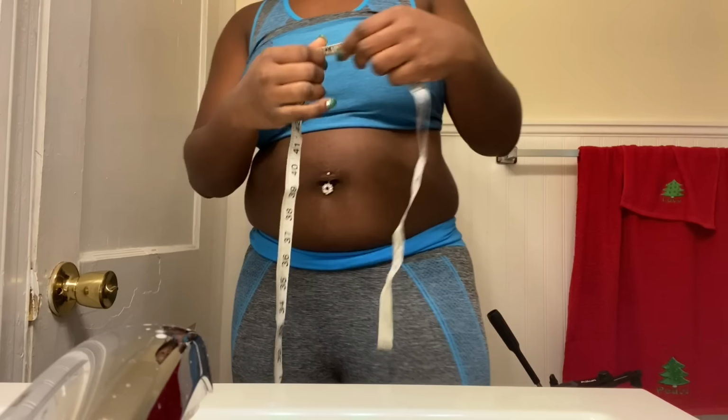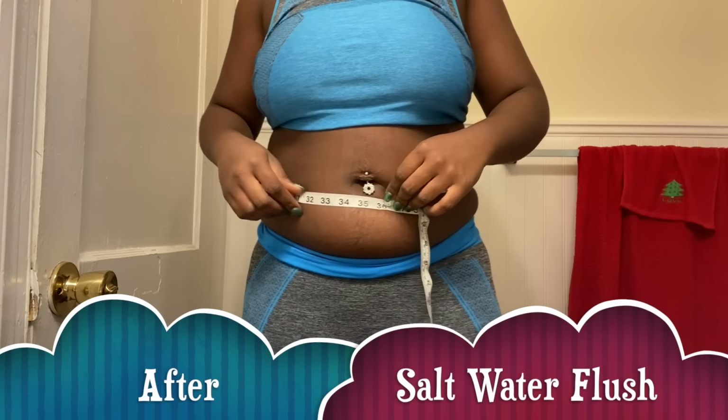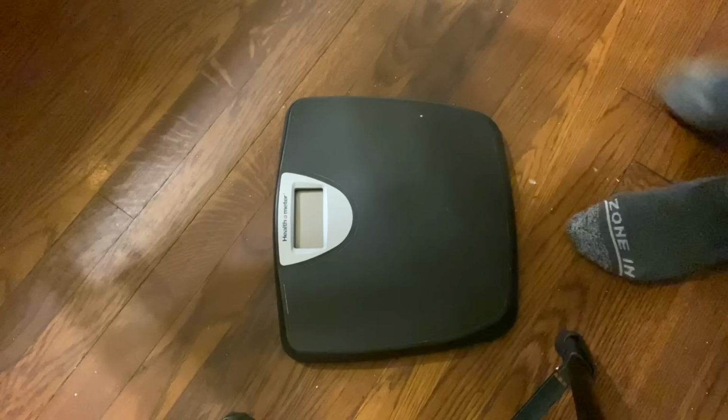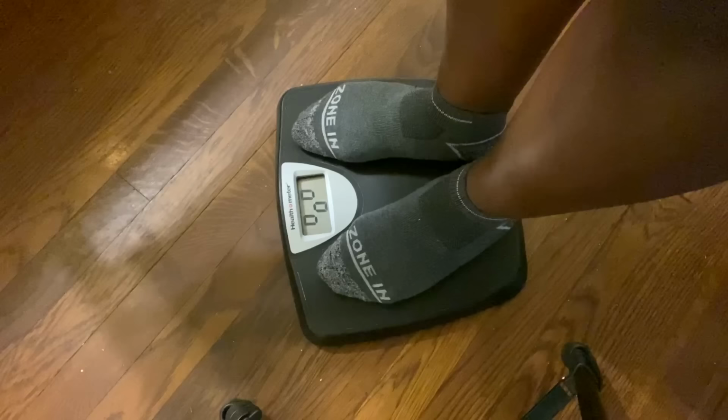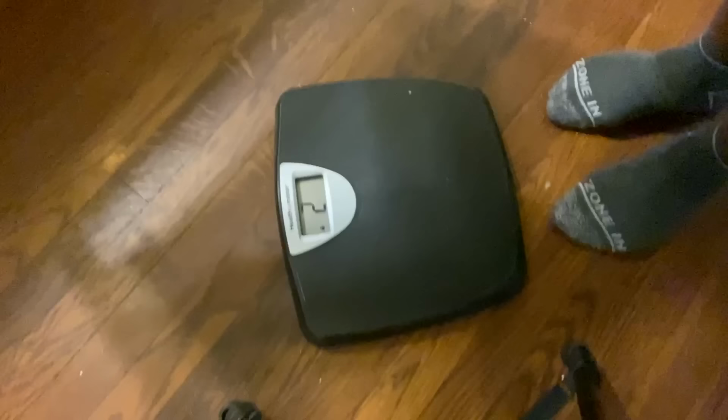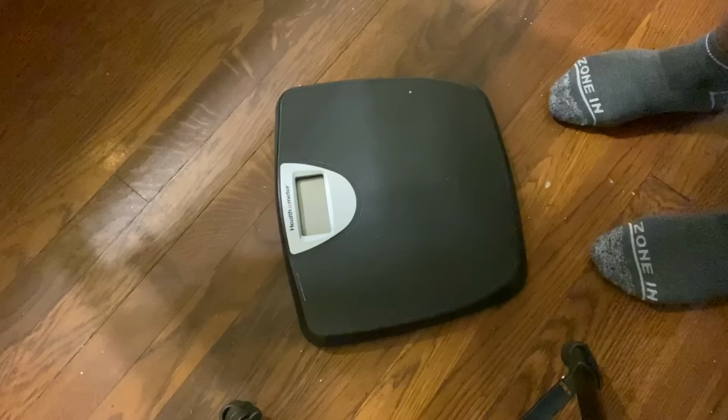So I'm back with the measuring tape. I'm going to measure my lower belly where my love handle is, and it's 36. So I did lose 2 inches off that part. Now the top remained 33, which is okay. Now I got on the scale, and the scale said 175, which was amazing because it was only a few hours and it's 5 whole pounds, guys, even though that was just number 2. But it actually worked. I did get on the scale twice just to be sure, and it said the same thing.